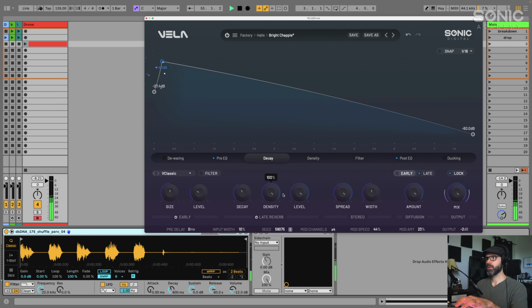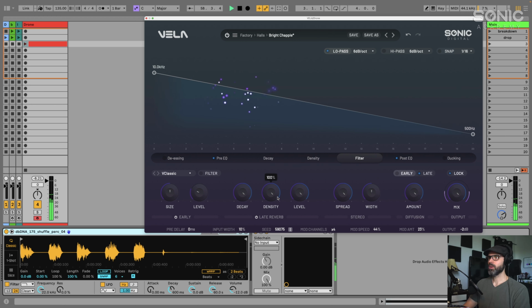Bring the late reverb level up, the decay times up. Get slightly different textures based on the preset you're using, based on how you're modifying the different envelopes or adjusting the levels of the late reverb, the early reflections, and the density and decay times, all this stuff. So lots of ways to play around, experiment, and create all kinds of new sounds and all kinds of new textures.